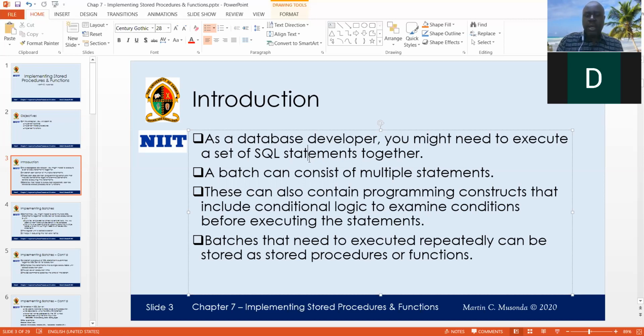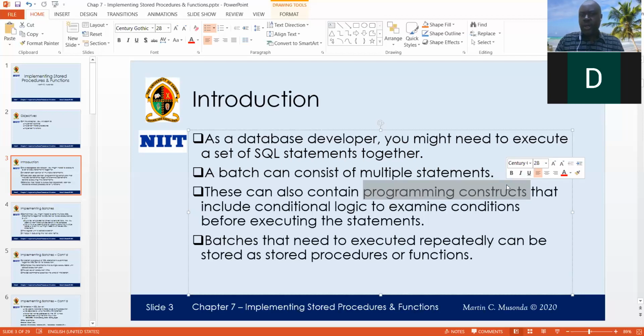Batches have the additional advantage in the sense that they're going to include programming constructs. I don't know if this word is familiar to any of you, the term programming constructs.